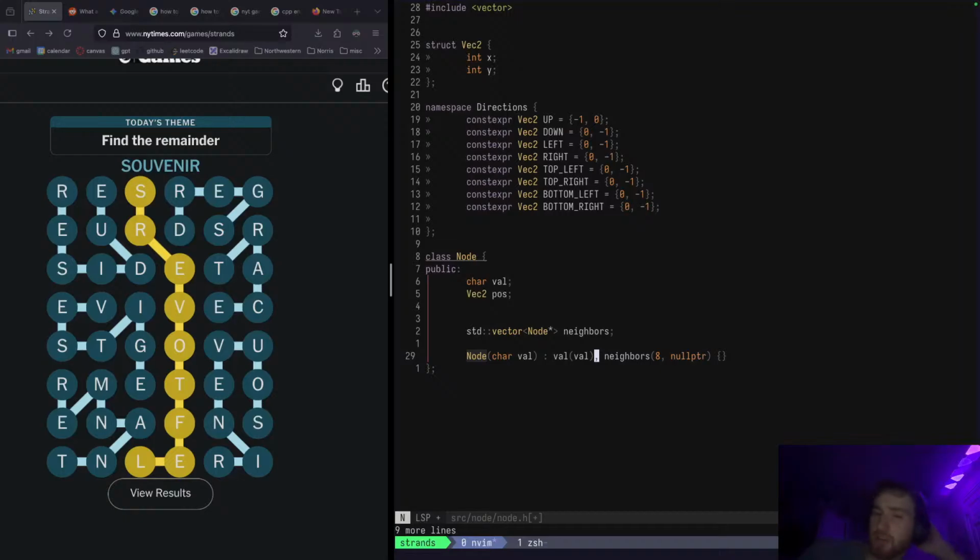Why would it return a new node though? I guess maybe to initialize. I see where you're going and I like it. Because then you can do, yeah. Okay, I gotcha.